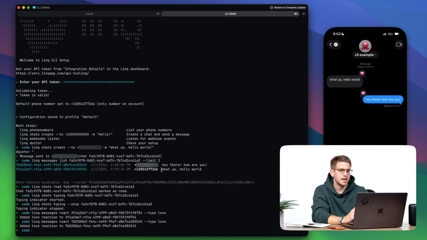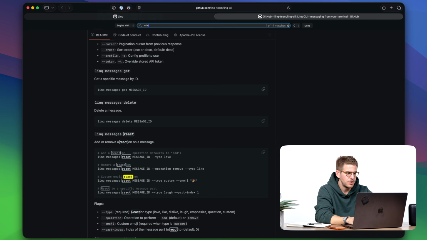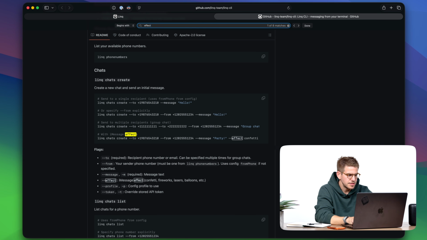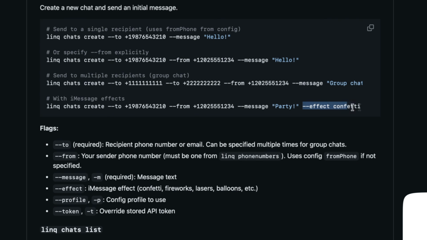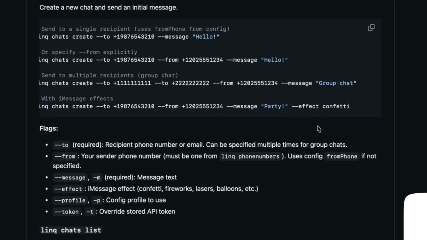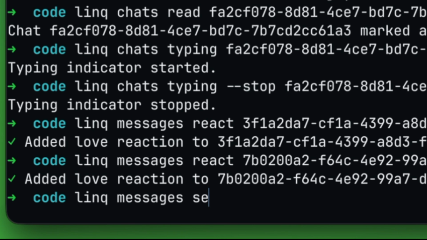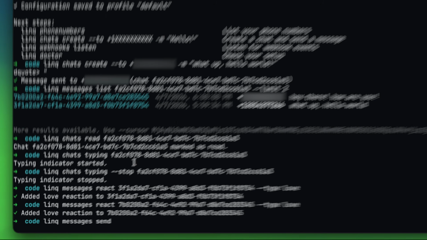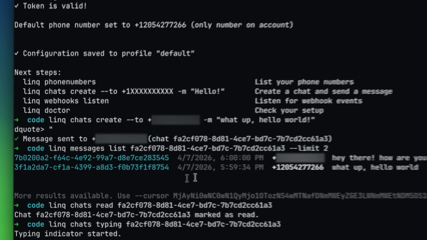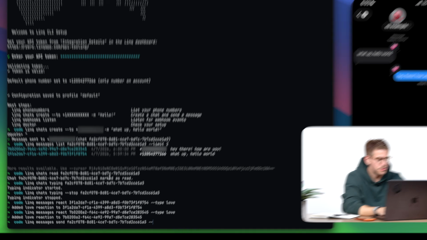Up next, to kind of wrap up the demo, I want to send a final message with an effect. Effects are a really fun thing that we support through our API. We'll go over here and see the effects syntax here. So --effect confetti. So we will say Linq messages send, and we will give it the chat ID that we want to send the message in, that one that we had earlier.